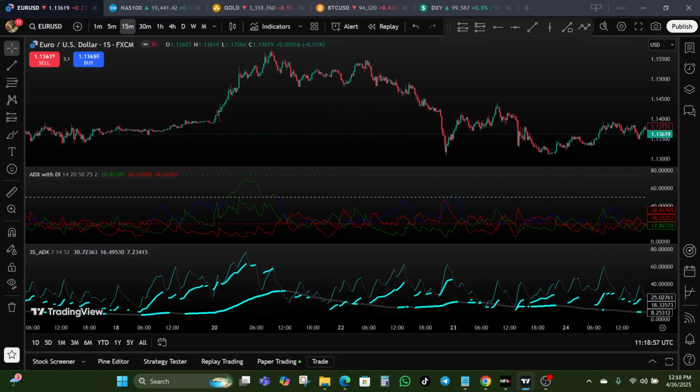Okay, meanwhile, here is a bonus tip for you. Combine ADX indicators with support and resistance zones, moving averages, or price action patterns for better confirmation. For example, if the ADX is rising above 25 while price breaks a major resistance level, you have a much stronger setup. All right? Layering multiple confirmations will help filter out weak trades and focus only on high quality opportunities.